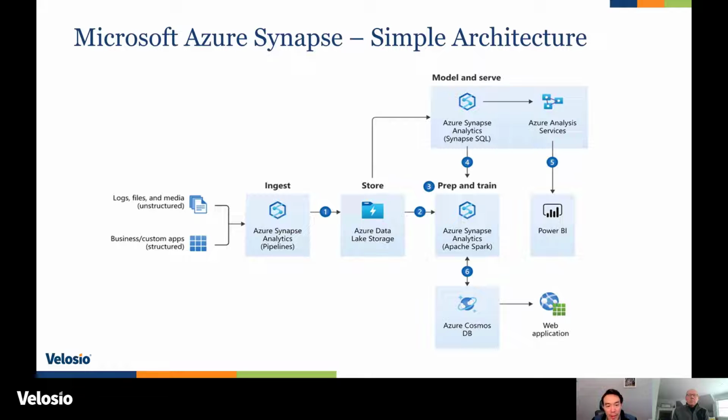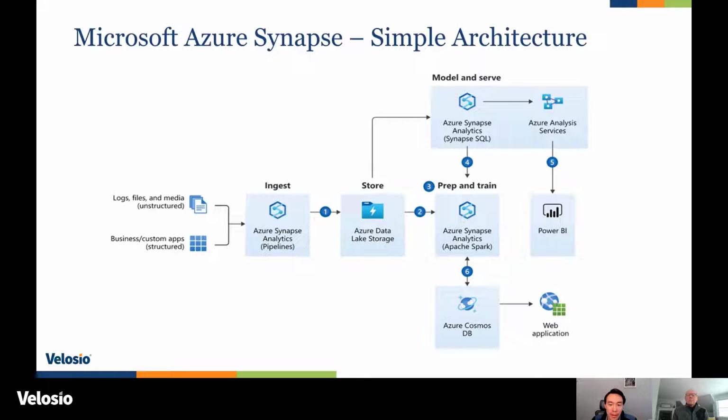And then you would send it to the data lake, and you can store it in the medallion pattern, like raw, process, and serving, or bronze, silver, gold, etc. And after that, you can prep it using Spark.